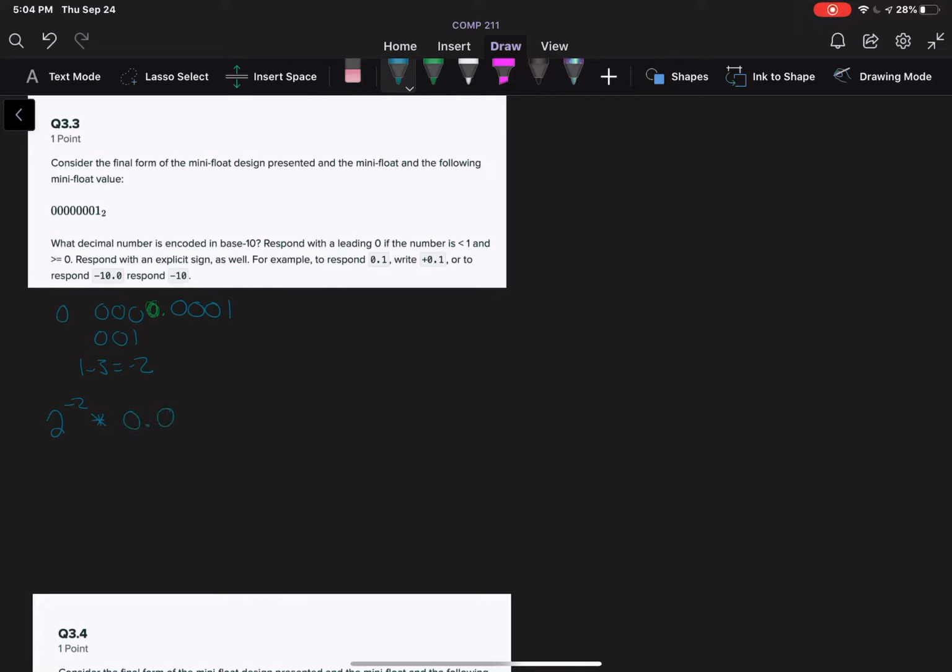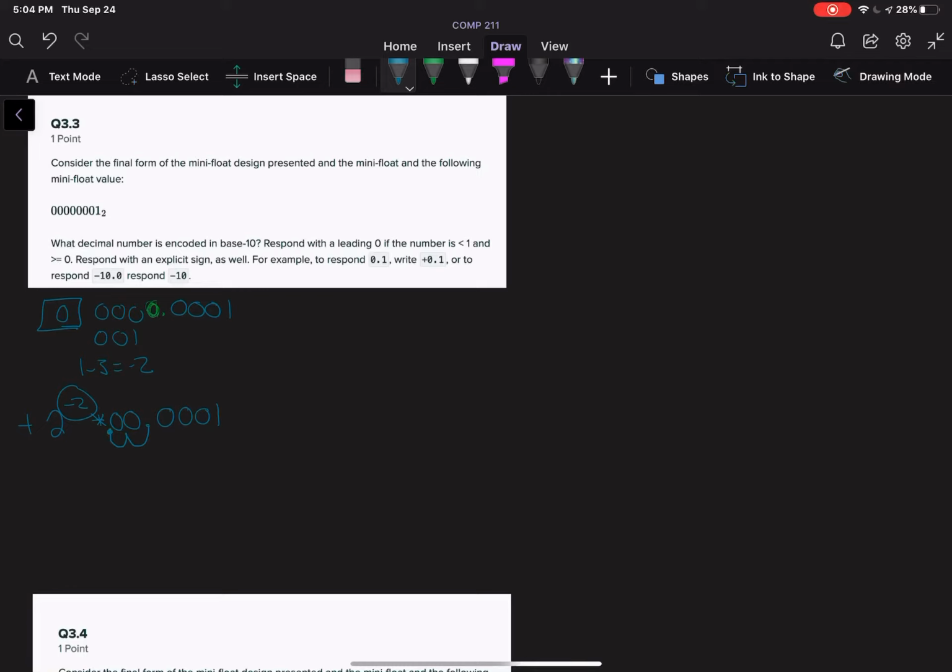So we'll do 0.0001, and then this right here is 0, meaning that we're looking at a positive value. So let me go ahead and add in an extra 0 here, and we know we have to left shift twice because we're looking at power, we're base 2. This would be the same as scientific notation in base 10. If you have like 56 times 10 to the second power, you could just move the decimal place over 2 times to the right. We'll do the same thing since we're in base 2, except since we're negative, we'll go left 2 spots.